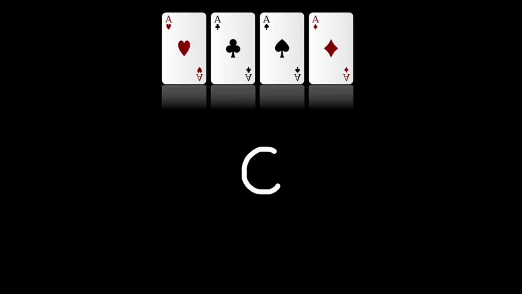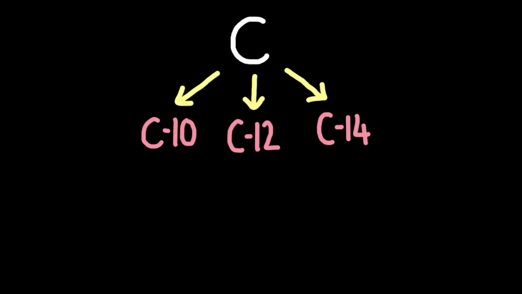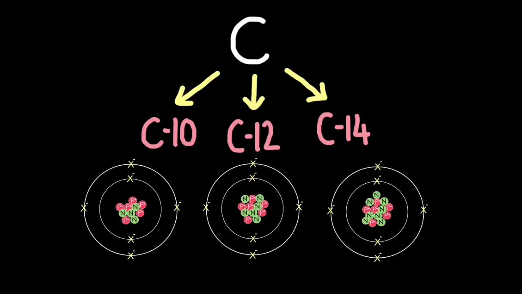You can think of the 118 elements in the periodic table as different suits of cards, where each suit or each element contains a number of different types of atoms or different values of atoms. For example there isn't just one type of carbon atom. There are many. You get carbon 10, carbon 12, carbon 14. So what does this mean exactly?